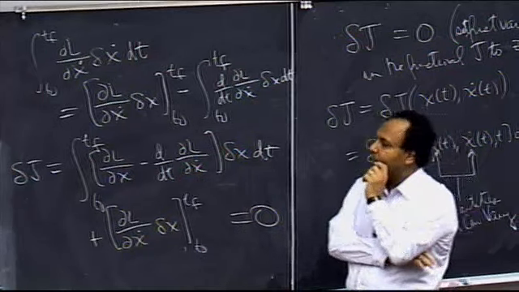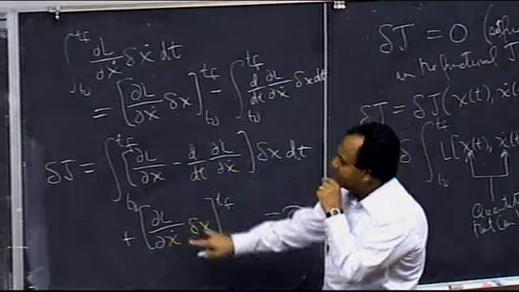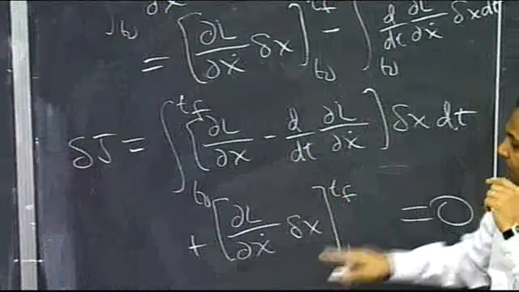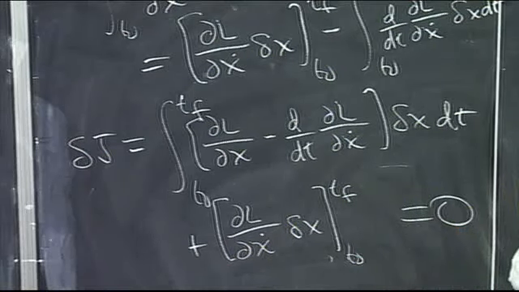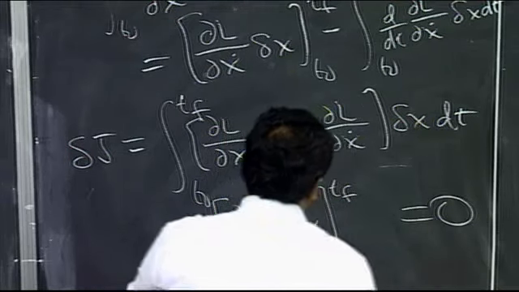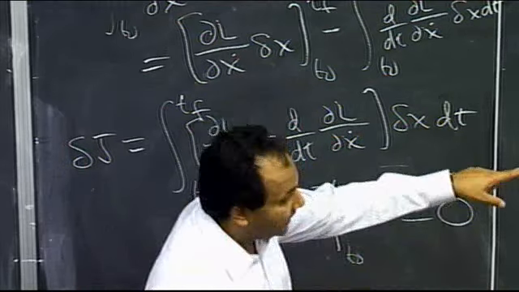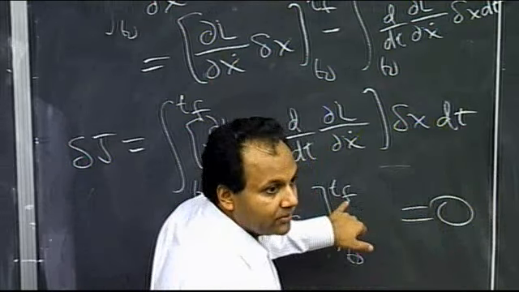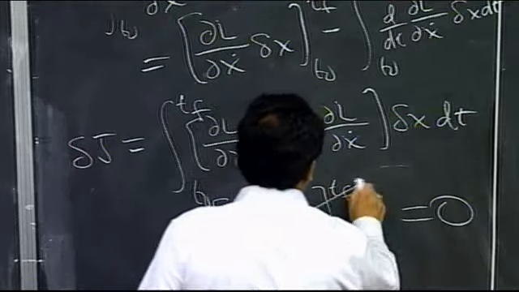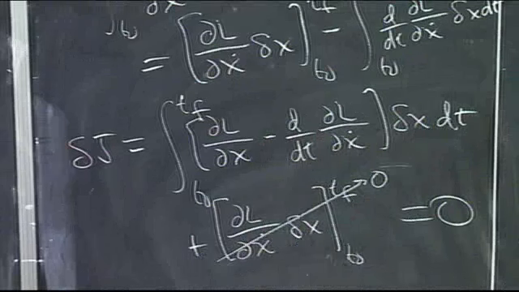Okay, now, what this says is that this plus this has to equal 0, but let's look at this a little bit. These variations here are only affecting the endpoints of the interval. What's the variation in x at t0? It's 0 because it's fixed. What's the variation in x at tf? It's also 0. So this whole thing is 0. I don't need to worry about it. So I'm left with this thing up here. It always has to equal 0, no matter what my variation is.